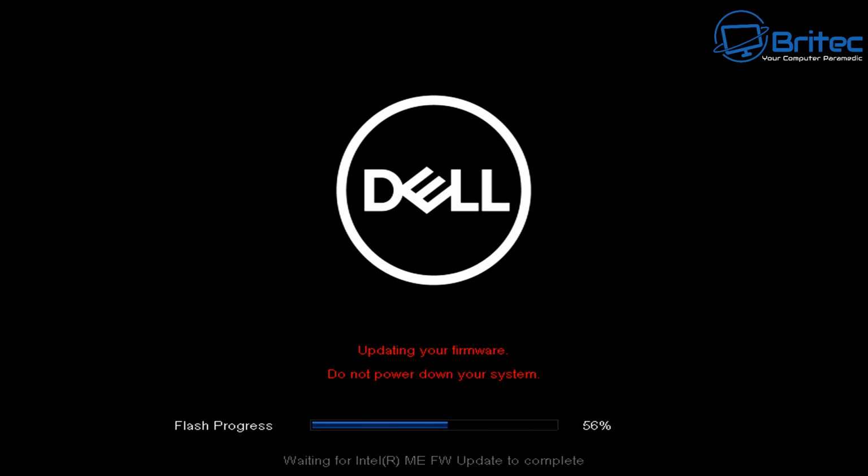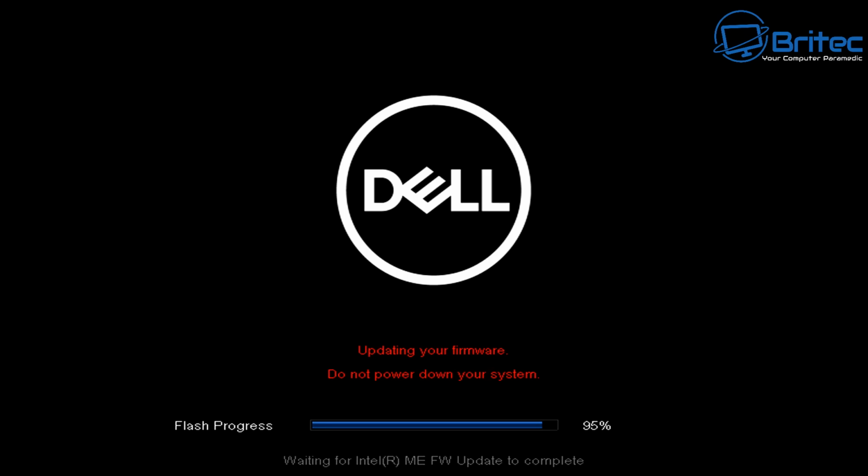Now, Dell and HP and companies like that are pretty good at releasing BIOS updates for their hardware and for their PCs. So they're one of the two companies that do release BIOS updates on a pretty frequent basis. You can check, as you can see, this is a Dell Optiplex 3050, and they've not long just released a new August 2022 BIOS update for it. So you can see that they are actually still maintaining their upgrading and updating policy.